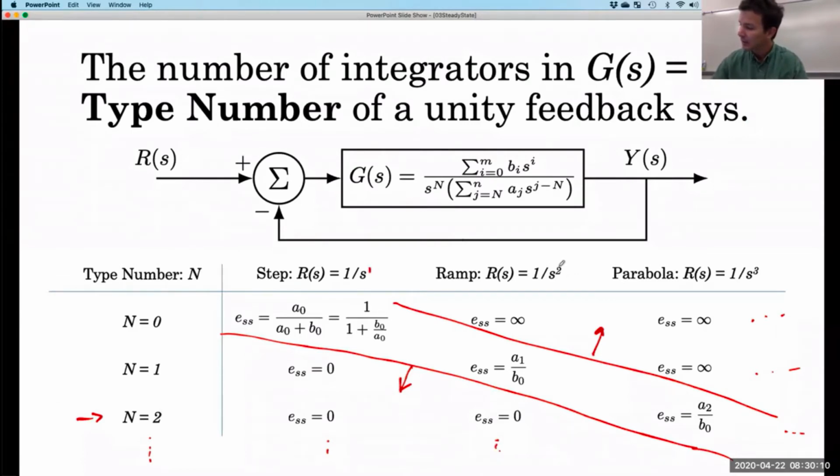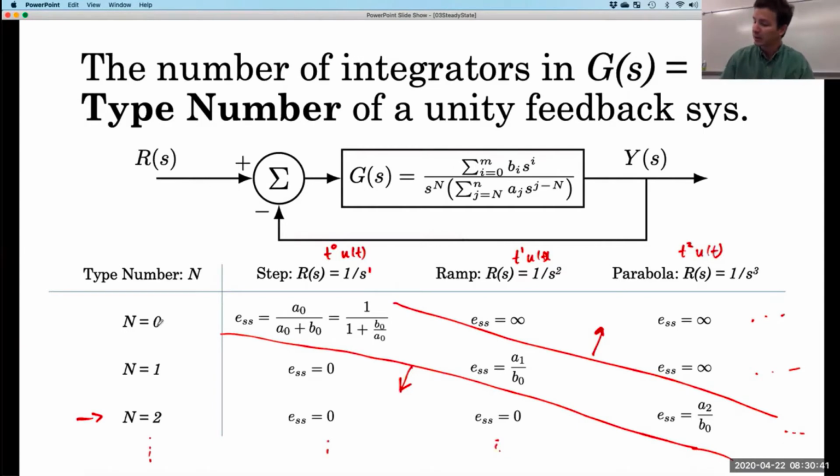because you'll notice that these powers are one offset from the ends that they correspond to, if you like. But remember what it would mean in the time domain. This would be u of t, which you can think about as t to the 0 u of t. A ramp would be t to the 1 u of t. A parabola would be something like t squared u of t.